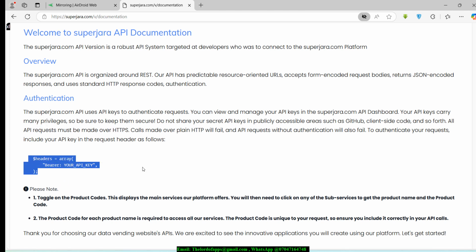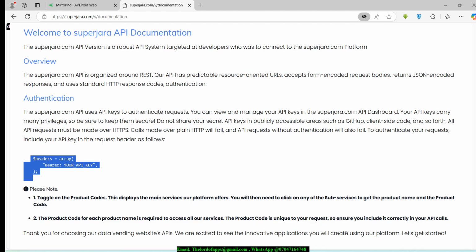But what I need right there is basically this. This is going to be for the header. What this simply means is that we're going to set the header as an array. It's basically going to need a bearer before we can enter the authentication key, or the API key. So we're going to enter our API key right here, and we'll have to have something like bearer in front of it. In fact, I want to copy this. Let me copy this right now.